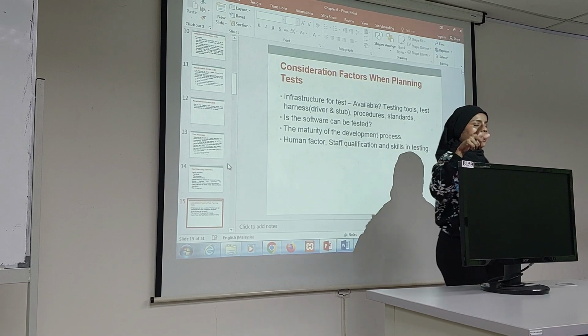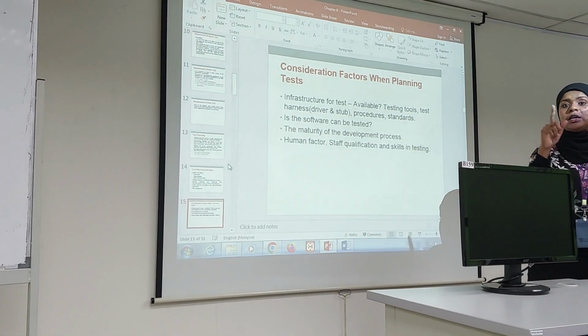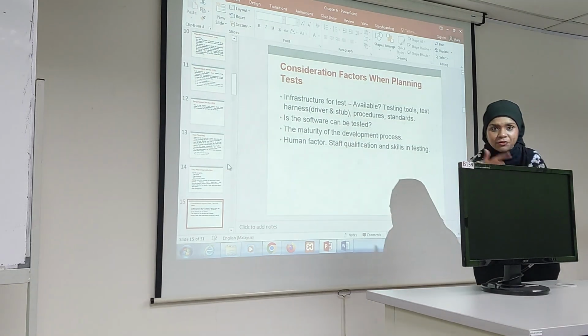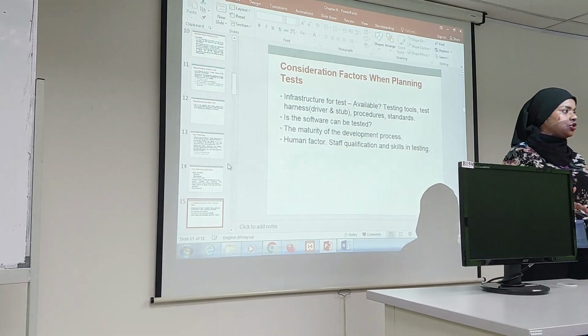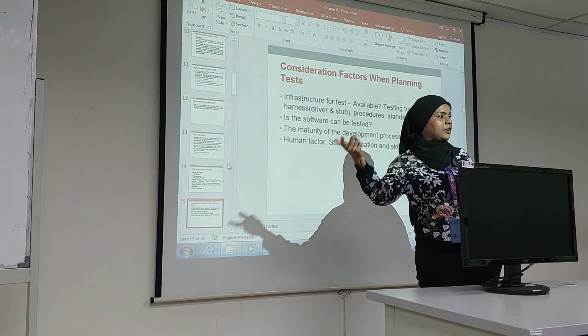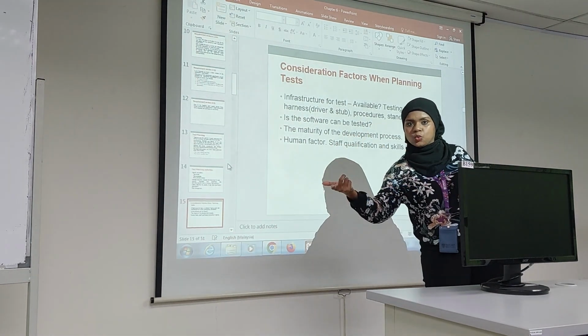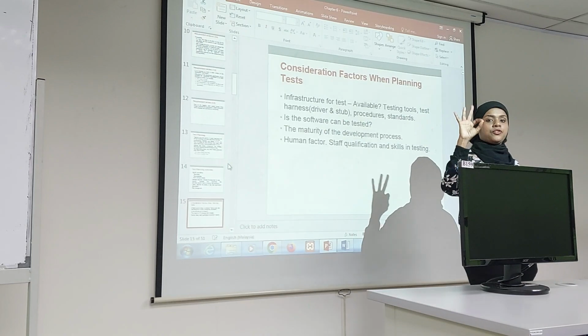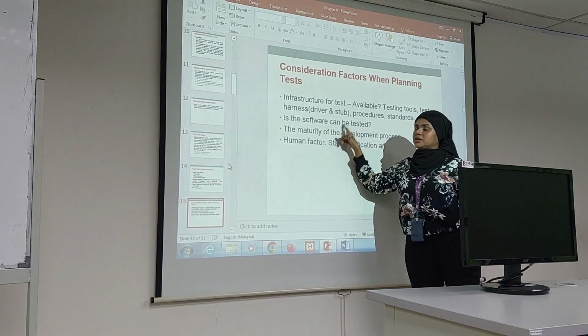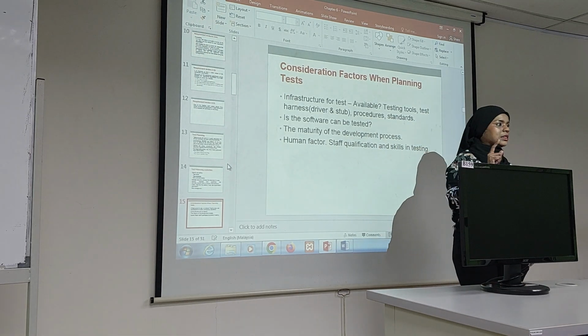Then the second one is the software. The software may be newly developed and still in the developing stage, or it may be already developed and already working. So we have different types of software, and we need to determine whether the software can be tested.